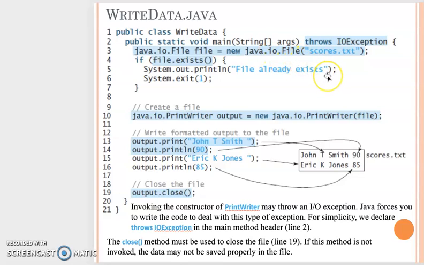When you create a file object with a file name, it will recreate that file. So you need to check whether this file already exists. If it does, you need to delete it first, otherwise they won't append to the end. After we find out the file does not exist yet, we can create the PrintWriter object for it. You can see here, we just print a string for the full name, then a new line with the score. That's how we write to the file.